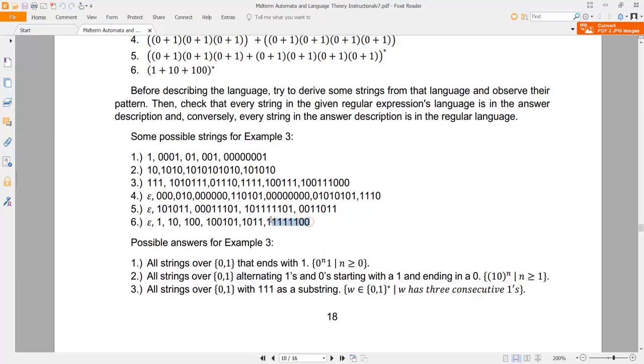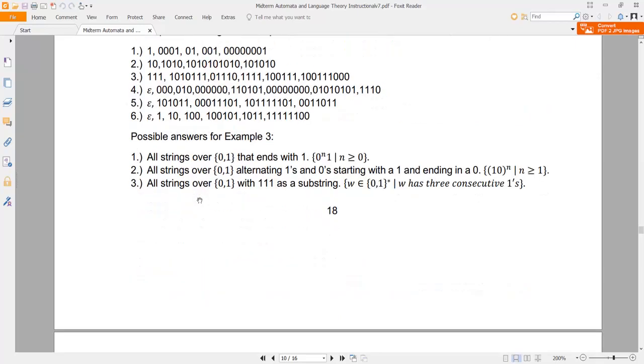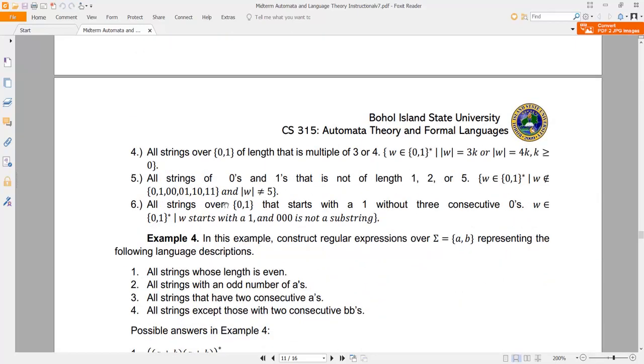Then here, 11111. Then, nikuha 1, 2, 4, 5. So, nikuha siya ari kalima. Then, lastly, 100. So, in English, all strings over alphabet 0 1 that starts with 1 without 3 consecutive zeros.